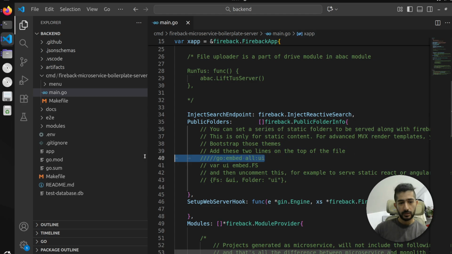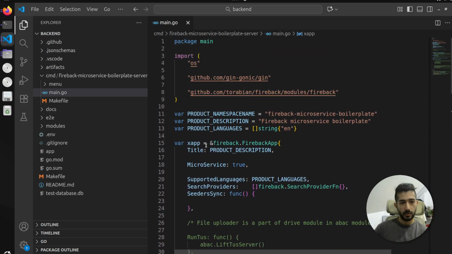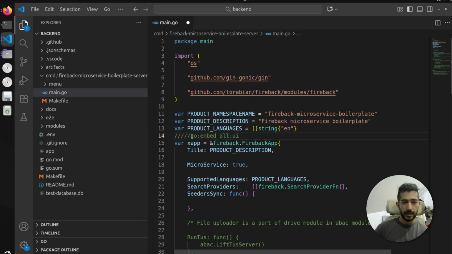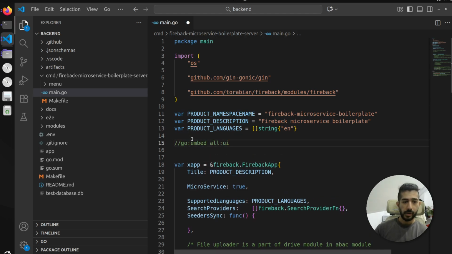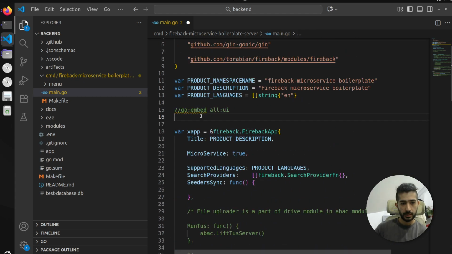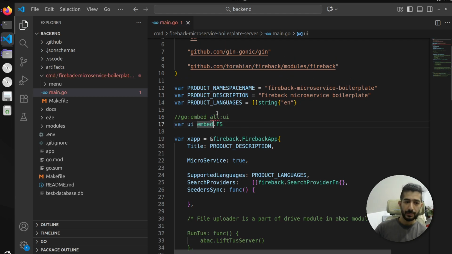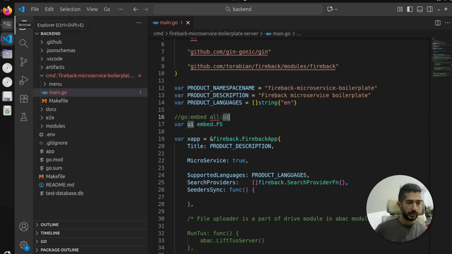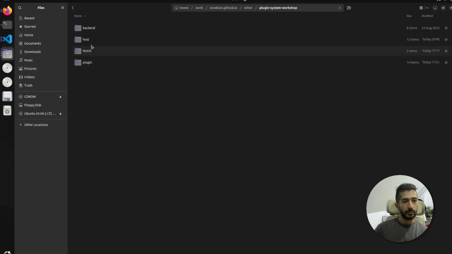Then I'm going to copy this Go code here, and just two of them is enough. We need this one here as well to embed the content. Now it's throwing an error because the UI folder is not there. Golang has the option that you can embed a folder into it and it becomes included in the binary.